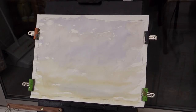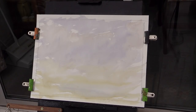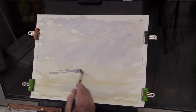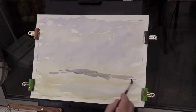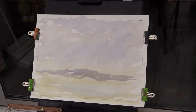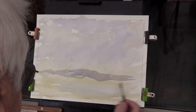Now we'll start off with Windsor, but I'm killing it with a little bit of burnt umber, and then I'm not having it too weak. I'm going pretty strong like that. That'll do. And then put a little bit of raw sienna into it, and a bit more lemon, and then you'll need a strip here and here, like that.